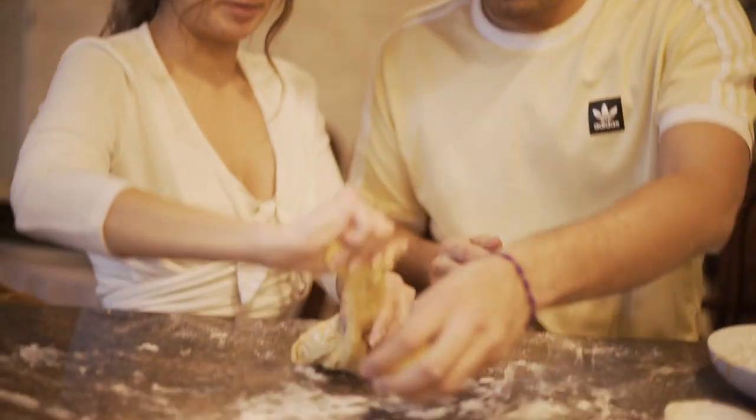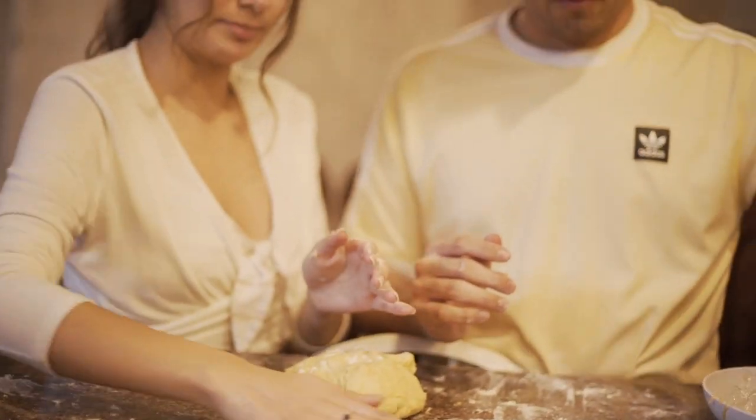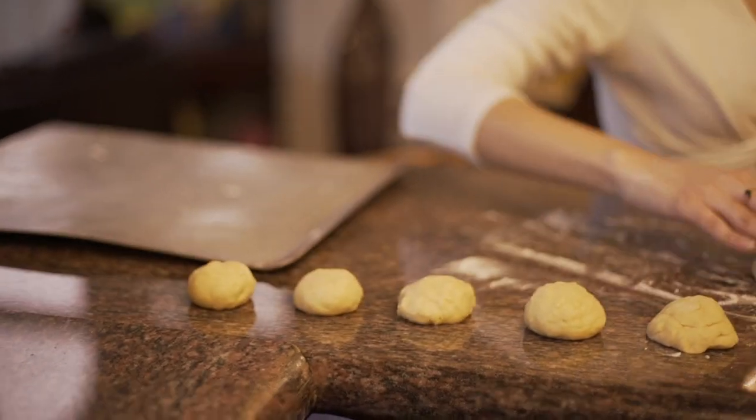So can I put them on the tray now? Yeah, sure, put them on the tray, but we're gonna have to let them sit out. We have to let them sit out with the pink stuff we got, right? No. That stuff goes on after they sit out. They're just gonna rise a little bit, and then we can put the pink stuff on. We'll just let them sit.